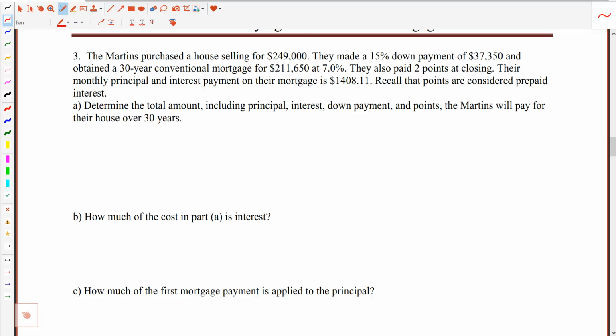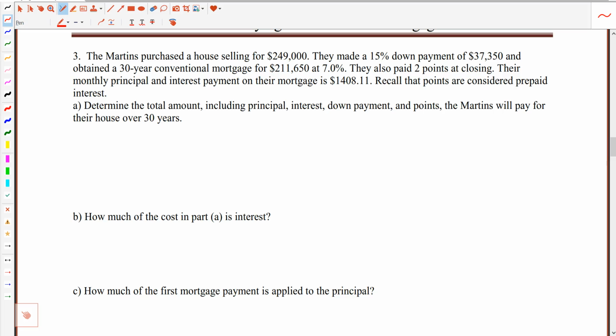Now that we've taken a look at an example computing the monthly payment, including the principal and interest, and we've also talked a little bit about how a bank maybe determines whether or not a purchaser has the ability to pay back the loan, let's determine how much the house would totally cost you.